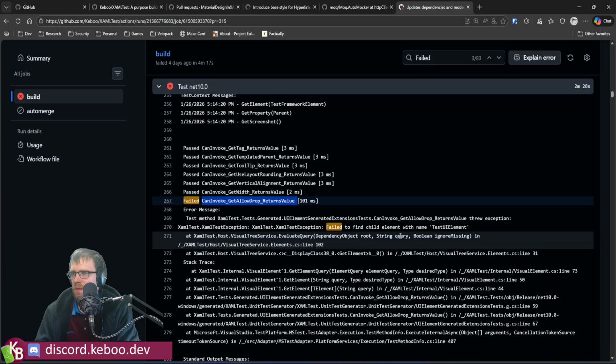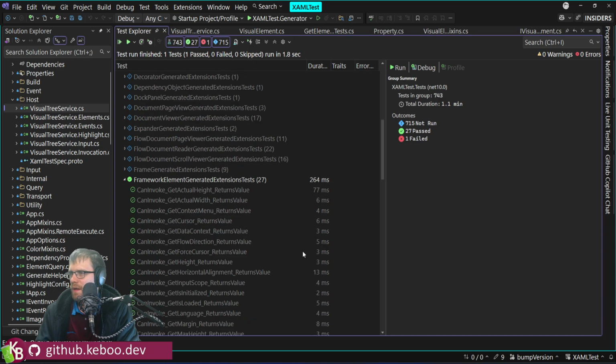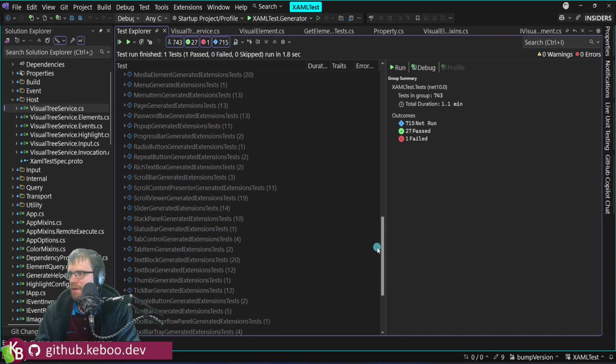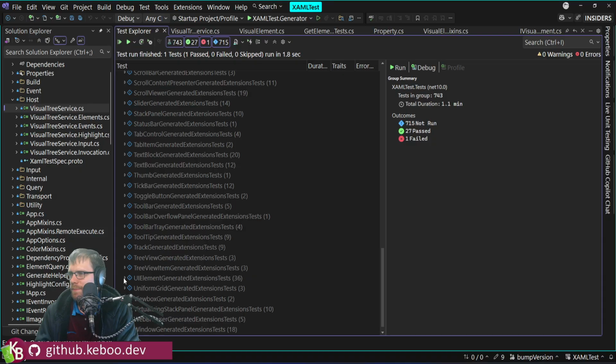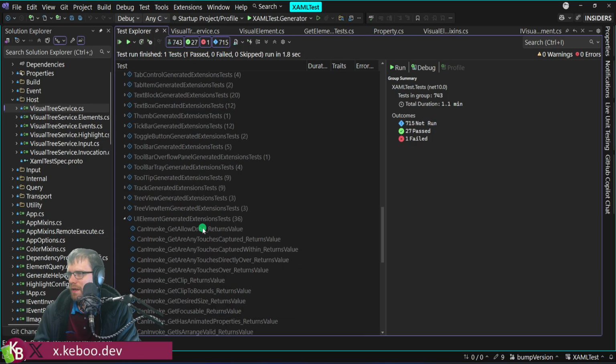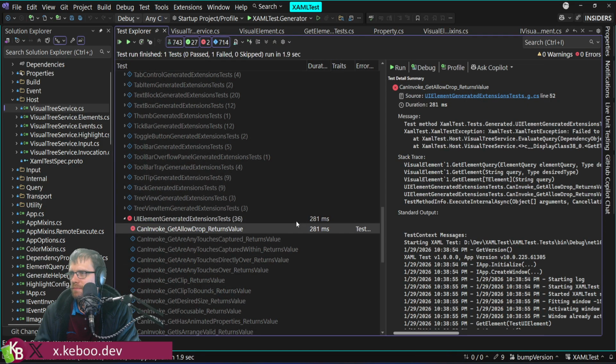What was this one? Okay, so let's find this one. I think that's UI element has allow drop if I remember right. Let's see. Get allow drop returns value. There she is. Okay, let's see what your problem is.